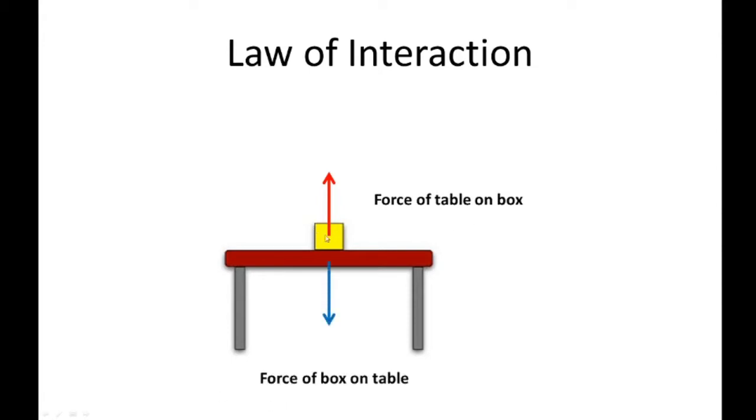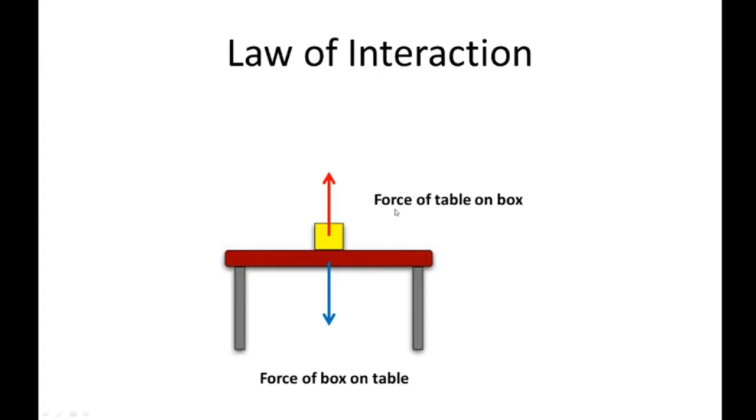This is the force of the box on the table. So it's like the box is pushing the table down because of gravity. Since the table is carrying the box, the table feels the push of gravity from the box on the table top. And then in return, the table is also pushing the box in the opposite direction.